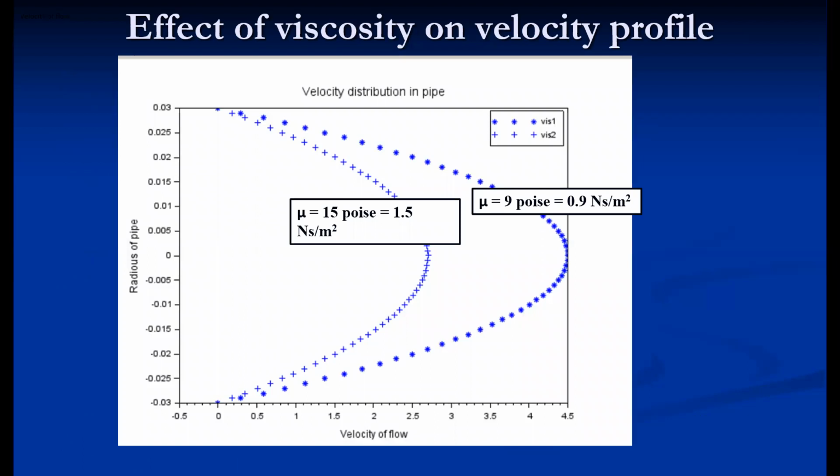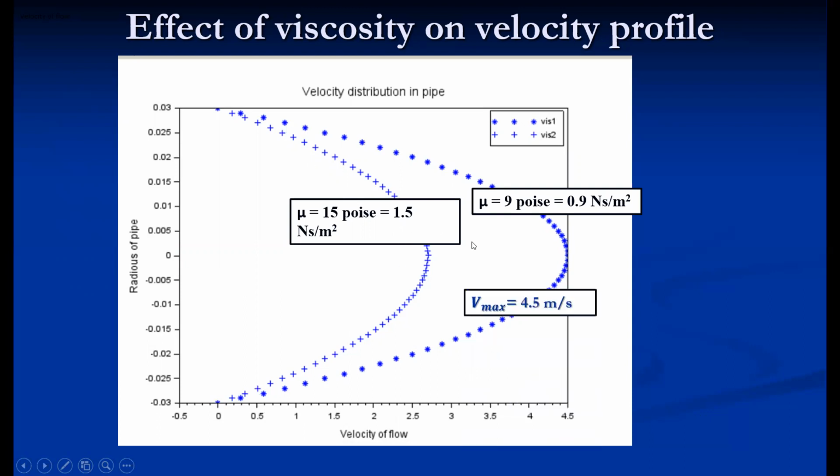If we execute the program, we get this velocity profile, which we do not get in the numerical analysis, because in the analytical approach we get the velocity at one particular radius, whether at the bottom or at the center. But here we can get the velocity at each radius, whatever the interval we have taken. Now this is the velocity profile for 0.9 viscosity, and this is the velocity profile for 1.5 viscosity.